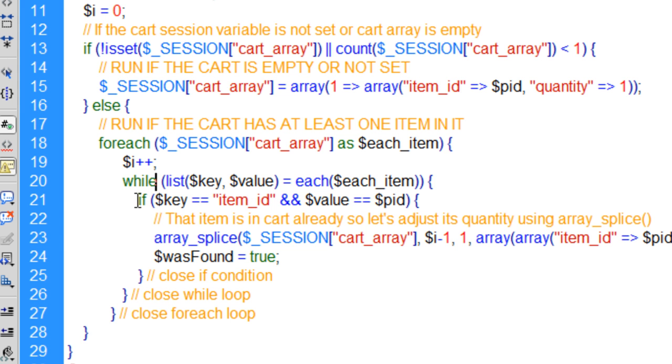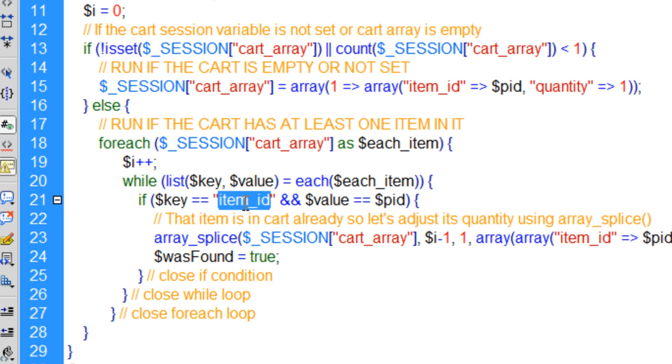So that's where this if condition comes in. You say if the key equals item ID, and we know we have keys of item ID and quantity. So if the key equals item ID and the value is equal to product ID, that's how you find the match. So this if condition right here is how you're finding the match.